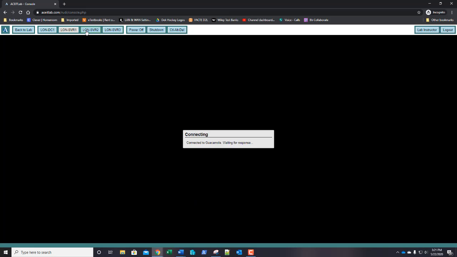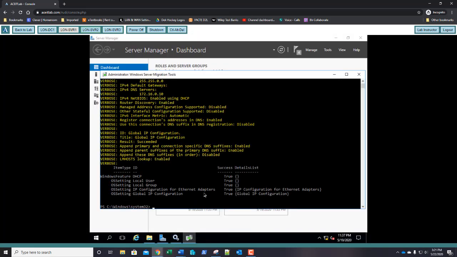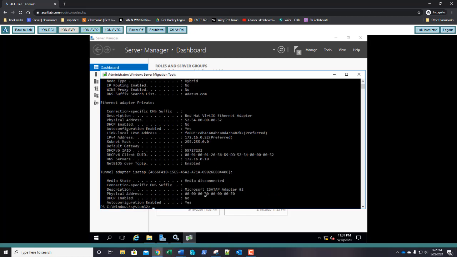I'm going to go over to LUN SVR2 and do the same command in that PowerShell window. And there's my MAC address for my other system. I'll pause the video while I write this down. This is for LUN SVR2. Okay, I've got that written down.